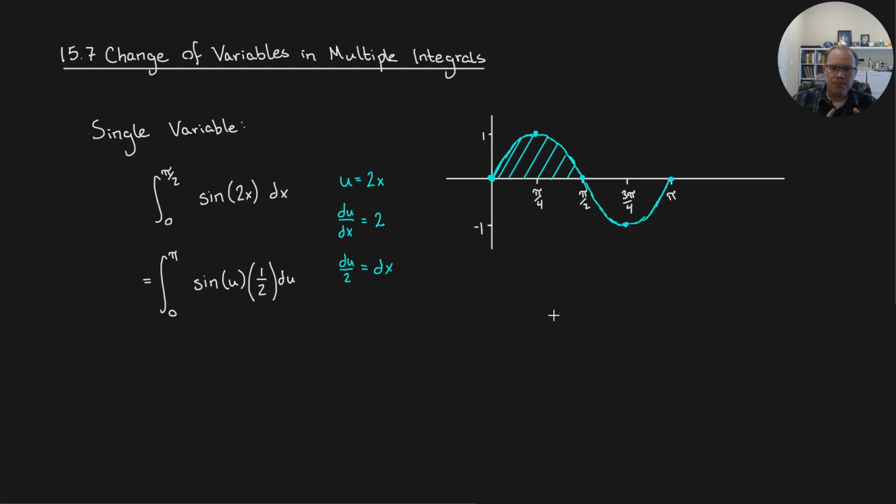Now, let's compare that to this function. And I really want to emphasize this. In a way, we're changing spaces. Our integral started as an integral over variable x. But by changing the variable, we change the space. So now our horizontal axis is variable u.